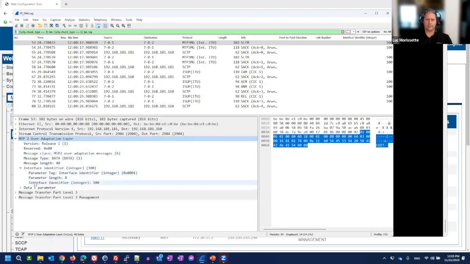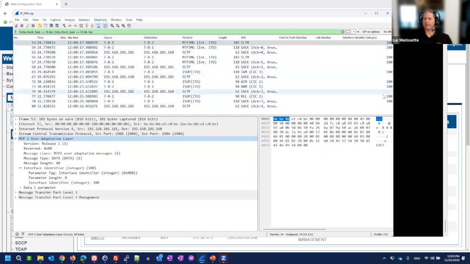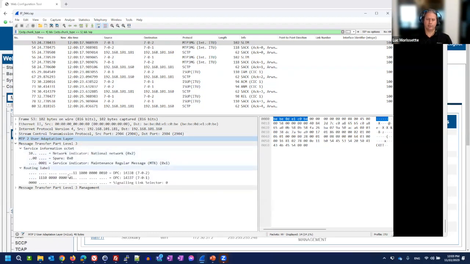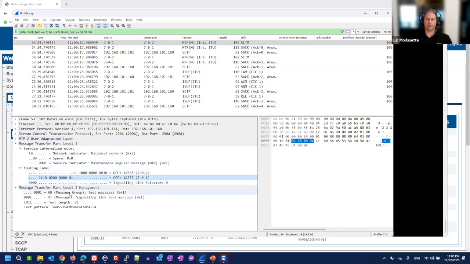In there, you see the interface identifier. I also put it here so you can show it, so understand that this is the interface identifier that is being used. And if you look above that, these are standard MTP3 messages. And whether they would be carried over MTP2 or M2UA, it's the same message at this level. Right? And here you see the point codes that are being used and what type of message is being sent.